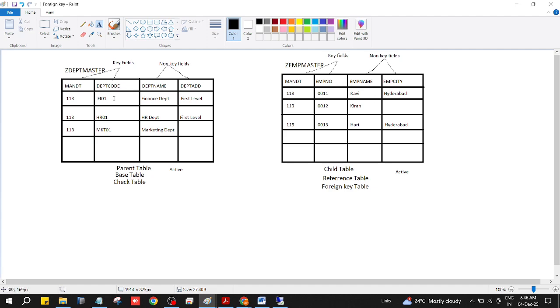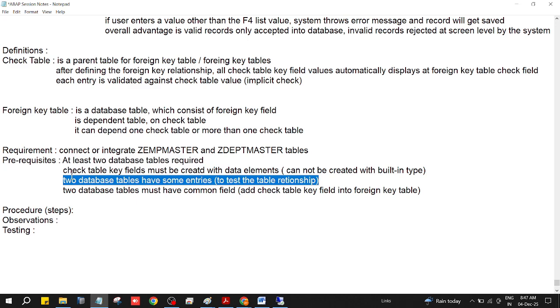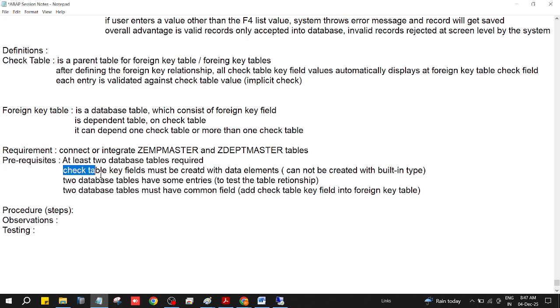As of now, if you go to my previous day, at least two tables are required. Yes, we got two tables, and the tables must have some data. Now, the check table.